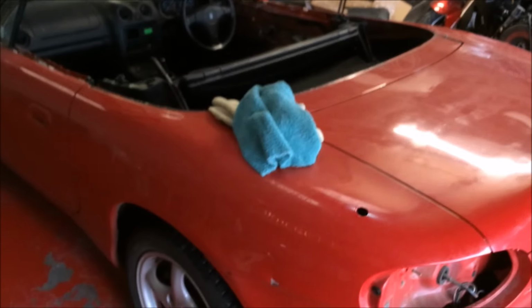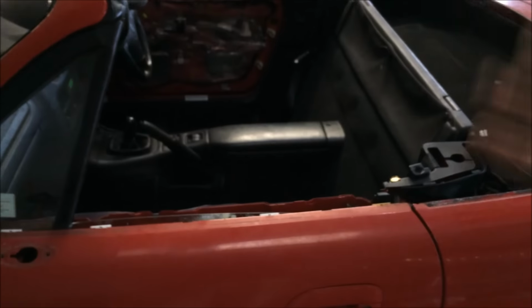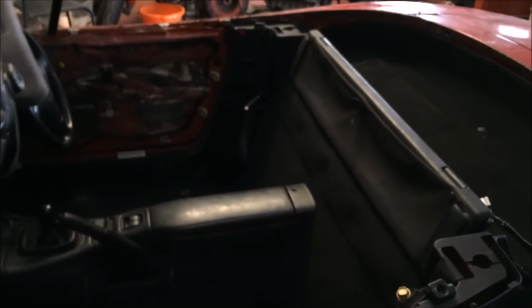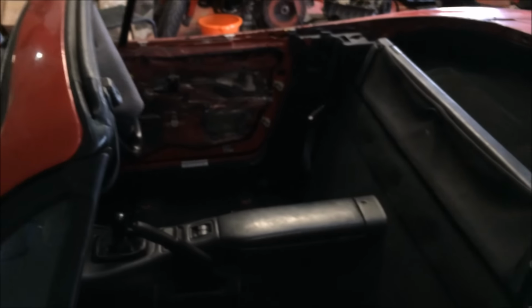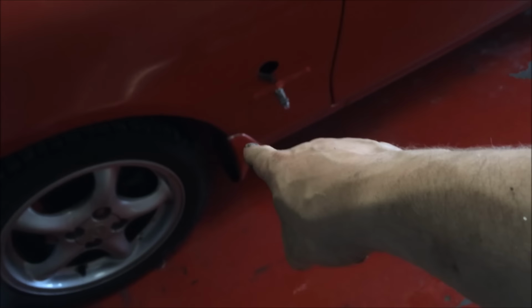Right, so there it is. Mazda MX5 or Miata as it's called over in the States. Nothing special. Dad's done a lot of the work, so he's took the lights out, plates off, glasses all out, roof is off, interior kind of stripped. You don't necessarily need to do that, but I took all the door cards and everything off, saves it getting messy. Front lights are out. We've got to take those off, because obviously we don't want any bridging on there, and it's got some on the back, so we've got to take those off.